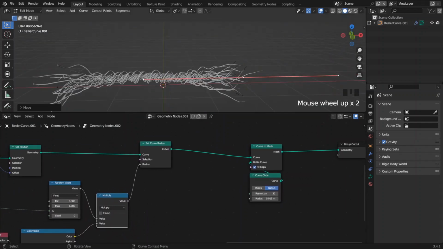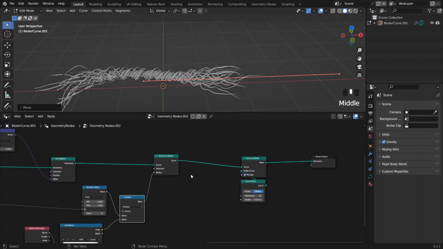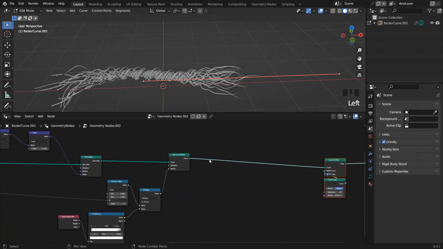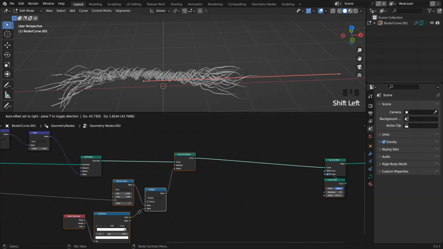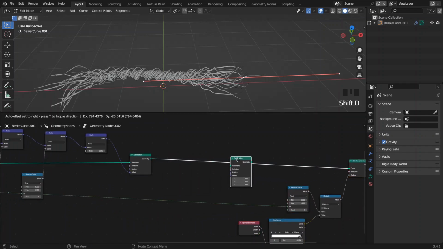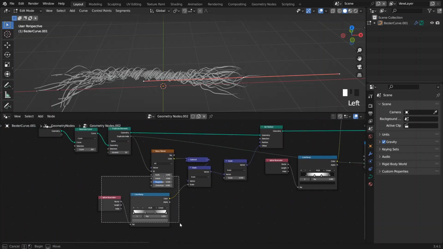And I also like to give a global noise to this object. So let me do this before setting the radius scale in here. Use another set position, and I want to use this noise texture.